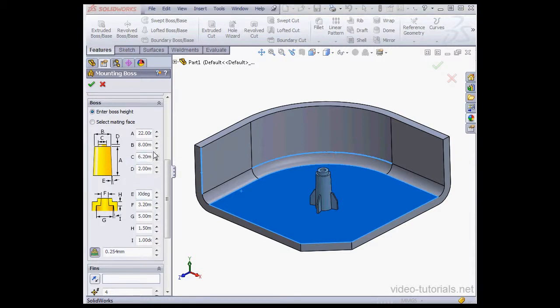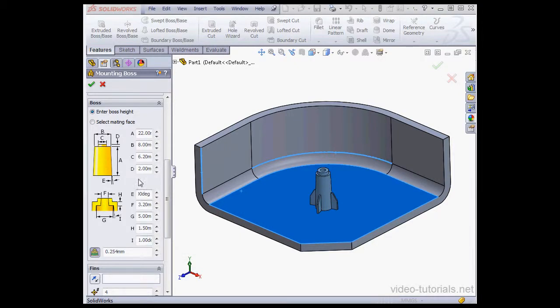Here we can also enter the diameter of the boss, the diameter of the boss step, specify the draft angle, the diameter of the inside hole, the diameter of the counterbore, the depth of the inside counterbore, and the draft angle for the inside hole.